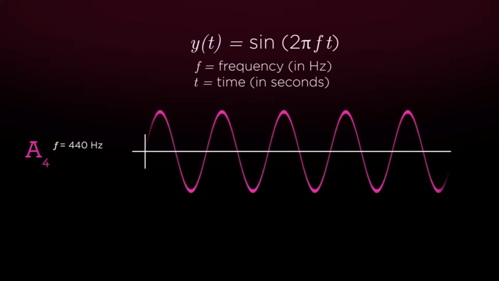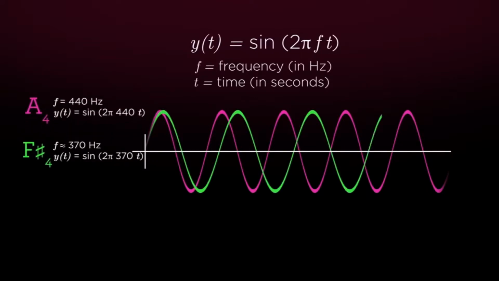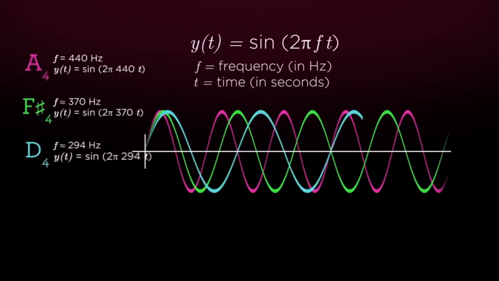The D major triplet from the Moonlight Sonata uses N values 5, 9, and 12. And by plugging these into the function, we can graph the sine wave for each note, allowing us to see the patterns that Beethoven could not hear.